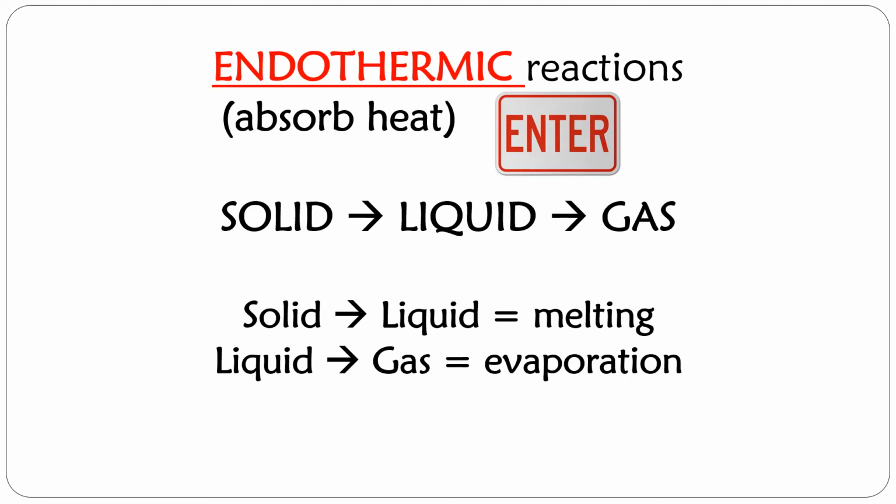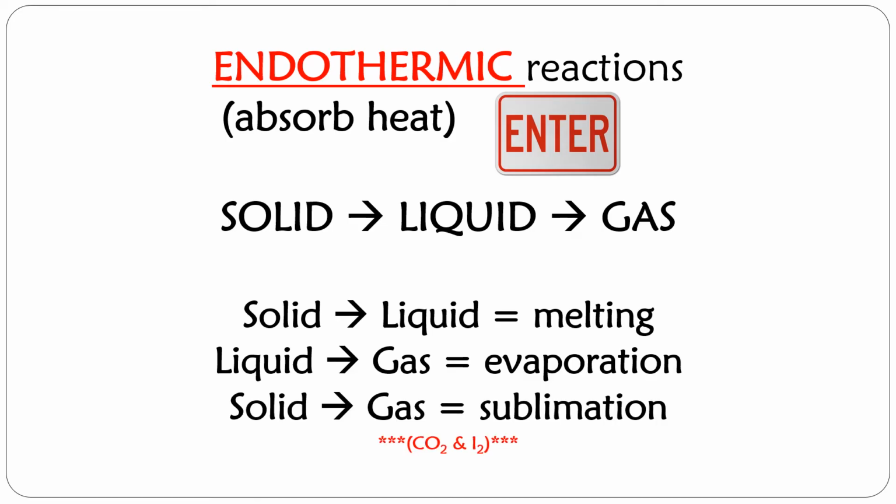If you are trying to convert a liquid into a gas, for example, if you are boiling the water to form steam, that type of reaction is evaporation, and that is also an endothermic reaction because heat will be absorbed by the liquid water to convert into water vapors or steam.